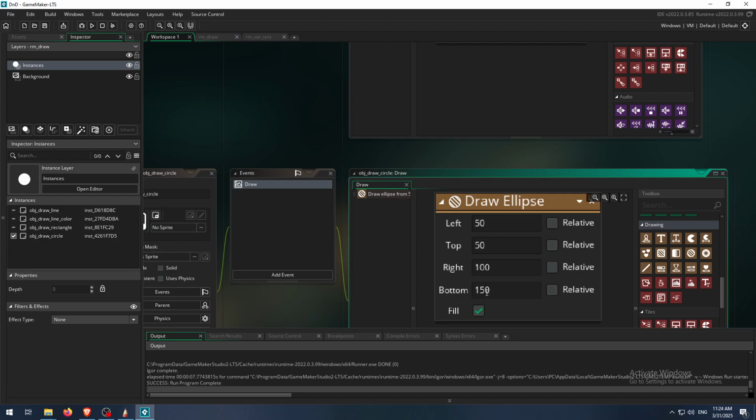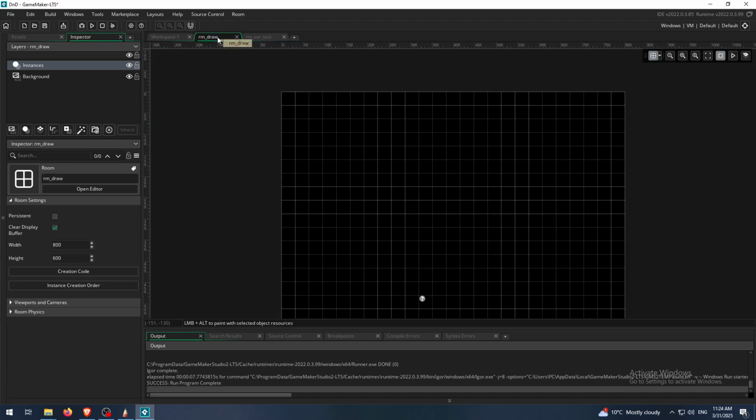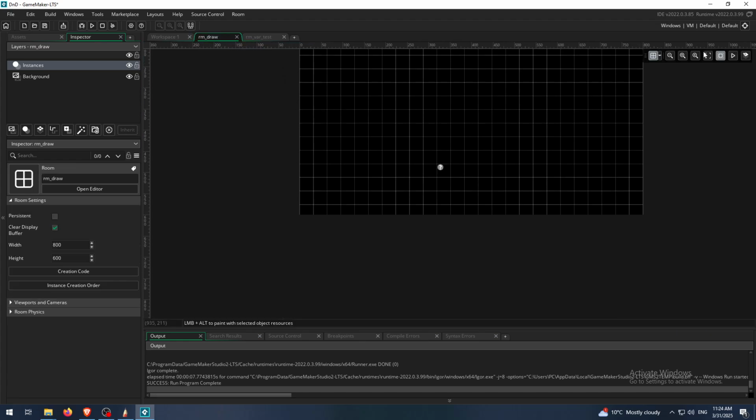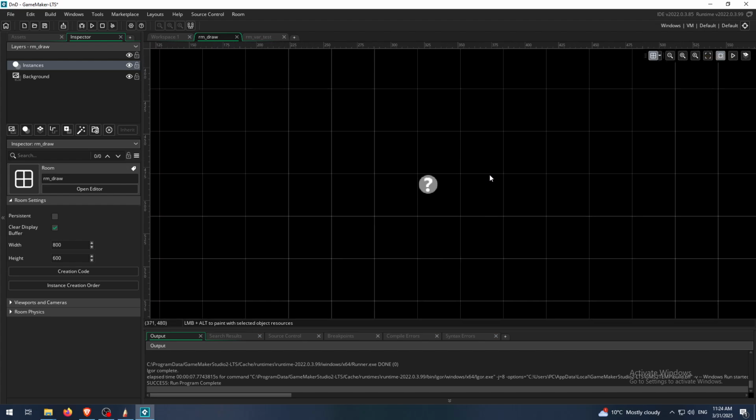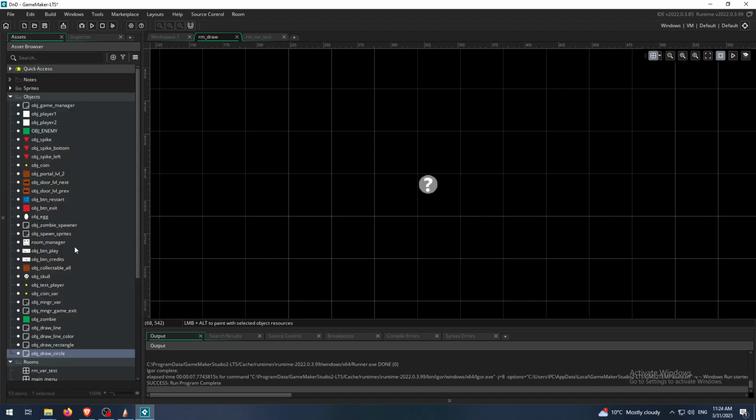I haven't explained, I think, these relative check boxes, and those work, I think, relatively to where we have positioned our object in our game when we drag and dropped it from our asset browser.